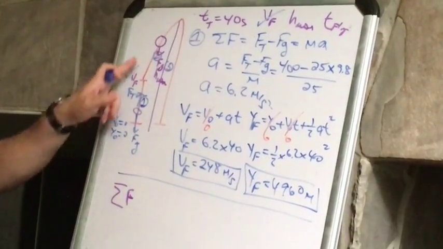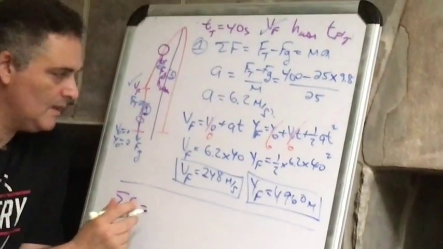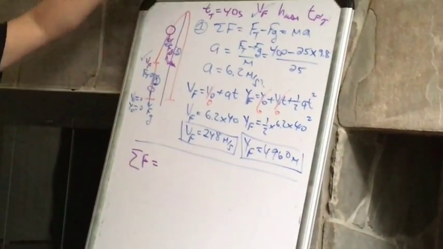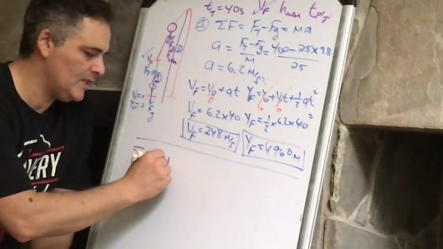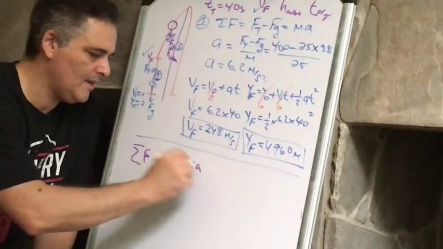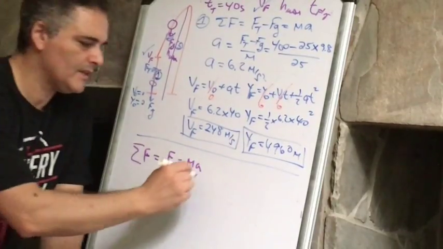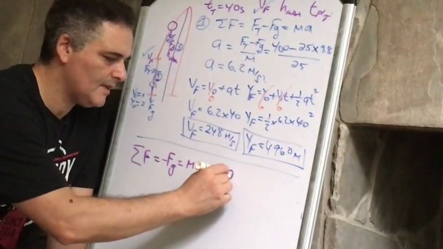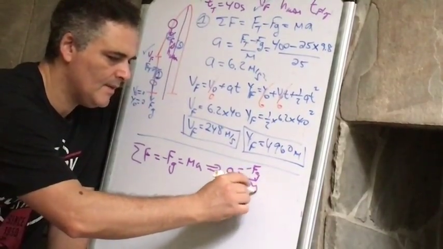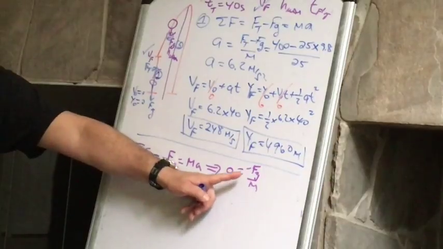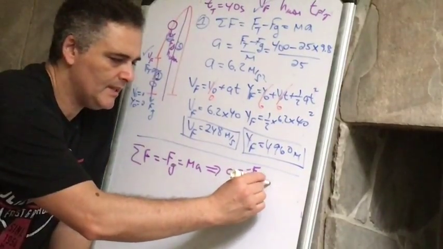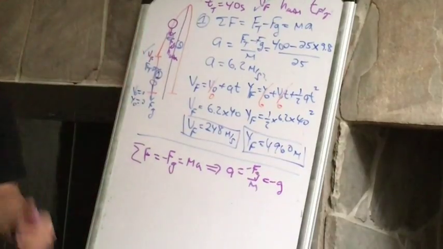Okay, so the sum of forces for this second part is going to be only the force of gravity, and the motion's this way, but gravity's that way. So that means it's going to be minus Fg. Okay, that equals ma. So if I solve for the acceleration, again like last time, a equals minus Fg over m. And as we mentioned a second ago, Fg is mg, so the m's are going to cancel. So this just leaves us with negative g. That's our acceleration.